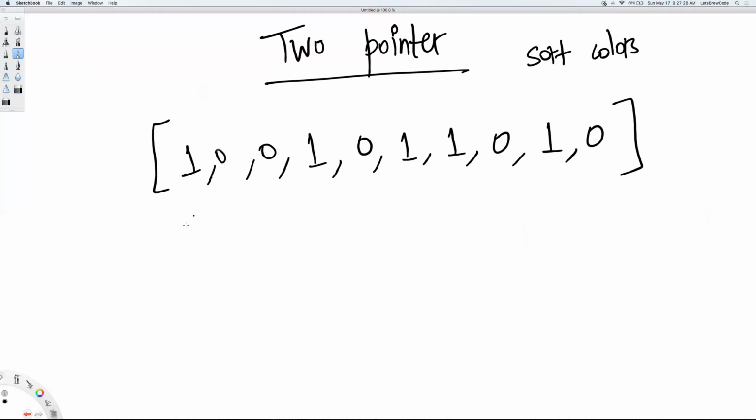In a two-pointer approach, you set up two pointers, as the name is mentioned. And in the sliding window, there were two pointers as well. But in two-pointer approach, pointer number one is here, I. And the pointer number two is here, j. And what you do is basically you just write one loop. You move from here and you move from here. And the approach is that anytime you find something that is not in its place, for example, you found a 1, then you hinge there. You don't do anything until you find a 0 there. And then as soon as you find 0, you swap. And then you move one step here.